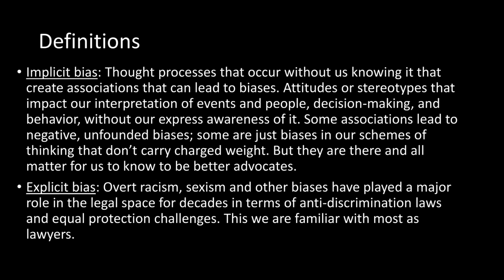Explicit bias, of course, is the explicit idea of being racist or sexist or charging some other bias that plays a major role in the legal space and in our careers as lawyers for many decades in terms of our anti-discrimination laws and equal protection challenges. This is an area of law that is familiar to most of us as lawyers, so we will do a quick stop here first, before we turn to some interesting judicial writing examples of how implicit bias plays out, where we will do a comparison of majority and dissent language contextualizing and describing events. First, let's look at confirmation bias.